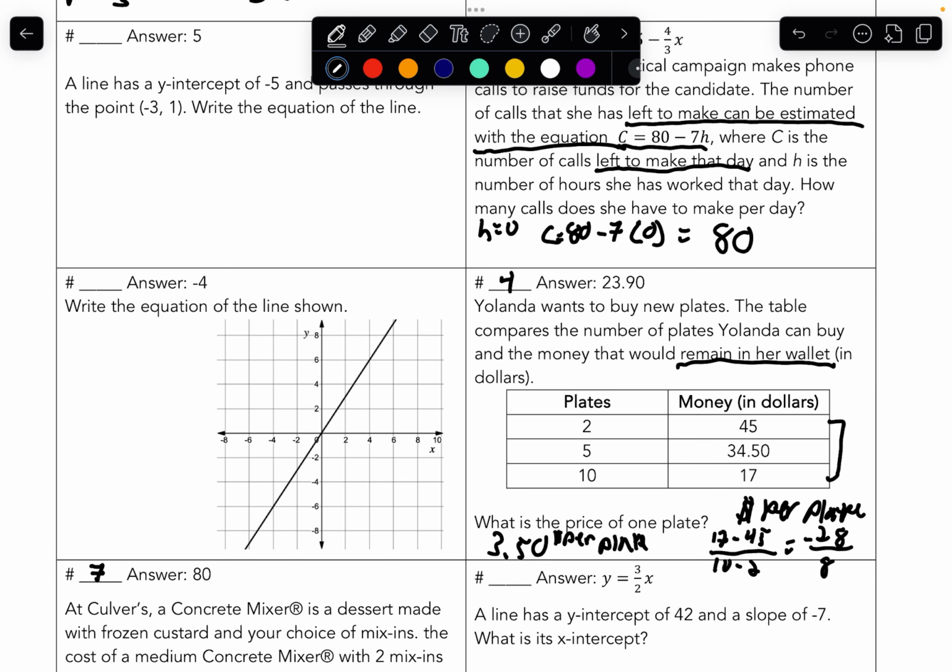Write the equation of the line shown. Notice here, we're going to write y equals mx plus b. B, the y-intercept. Don't get confused. The y-intercept is the same as the x-intercept here. It's the origin. It's 0. So we just have to find the slope. Use rise over run. We go up 1, 2, 3, to the right 1, 2. So we're looking at y equals 2/3 x plus 0, which is just y equals 2/3 x.